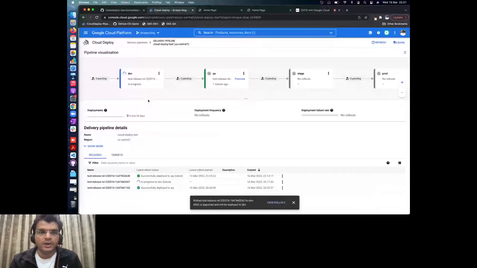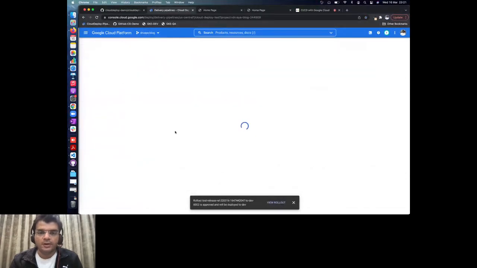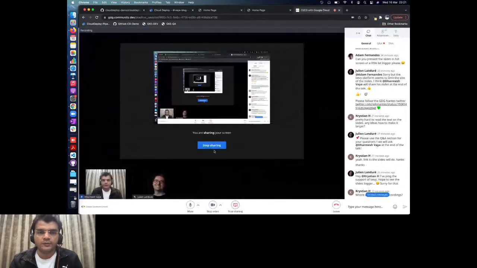And this way, you can manage your deployment pipelines using cloud build. So it's like a multi-cluster environment, your scaling gets taken care of. You just manage your releases in this manner, and that's how it actually works. So yeah, that's more about the environment. And the demo, that's what I had to share.